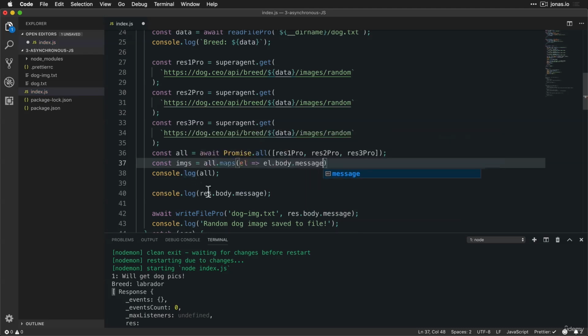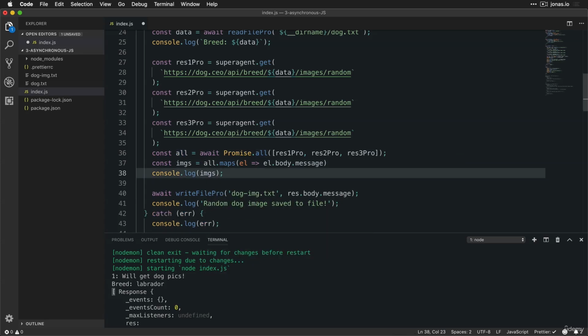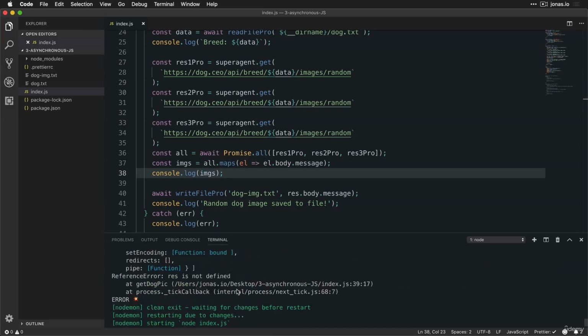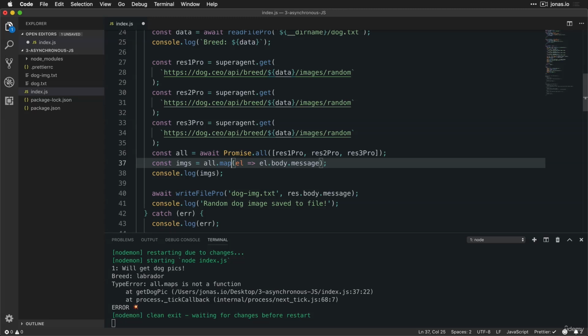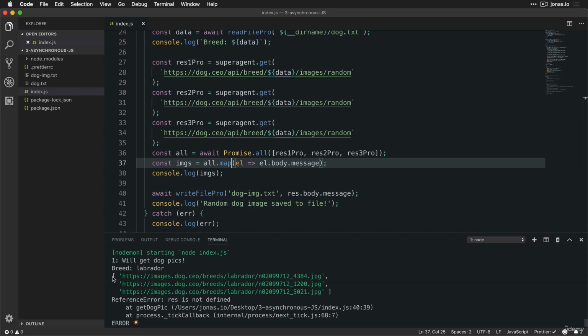Okay, so that is basic JavaScript, and you should be familiar with that kind of stuff by now. All right. So if we now look at the images, that should, well, where is that? Oh, all.map. Oh, of course, it's not maps. It's just map. Sorry for that. And here indeed, we have now our array with these 3 images.